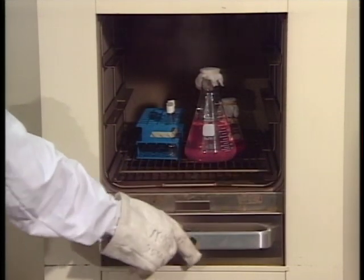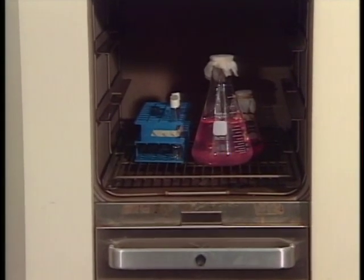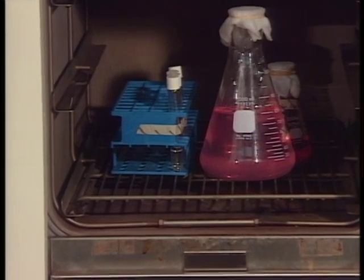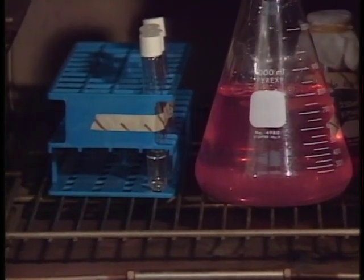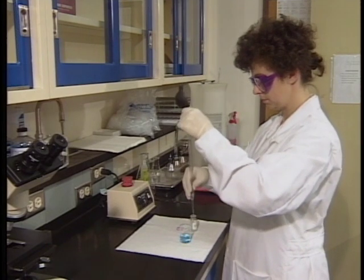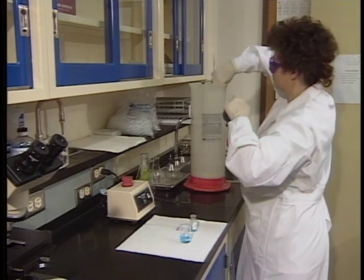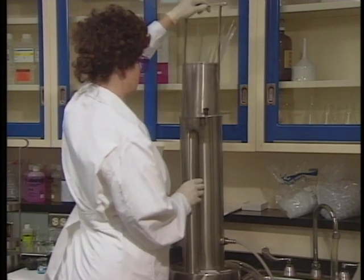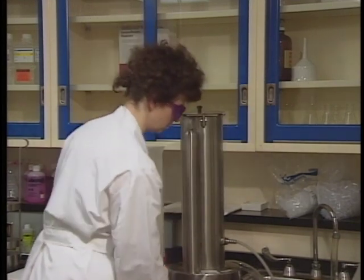Take extra precautions with the steam emitted from the autoclave — it can permeate your gloves after a very short time. Do not overload the autoclave; if you do, some of the material may not reach temperatures high enough to sterilize. To be certain the correct temperature has been reached and materials are sterilized, check the autoclave tape when removing items. Although the pipette is the simplest piece of equipment in the lab, the problems it can cause are no simple matter. Many labs have automatic measuring devices that pipette, but if you do not have access to one, use a suction bulb. Always wash the pipette after use, and wash the bulb if you draw fluid into it. Mouth pipetting of specimens is extremely dangerous and is absolutely prohibited.